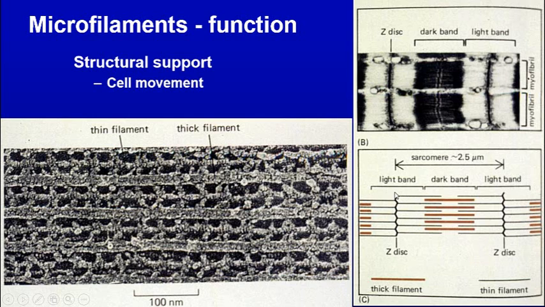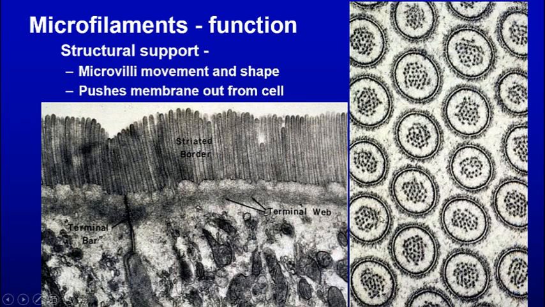So the actin is the light band, and the myosin is the dark band. Also, these microfilaments, or actin, push on the plasma membrane of intestinal absorptive cells, and that makes a brush border. So we have uniform microvilli of the same length, basically, of high density, non-branched, that will make a striated brush border, and that we can see here.